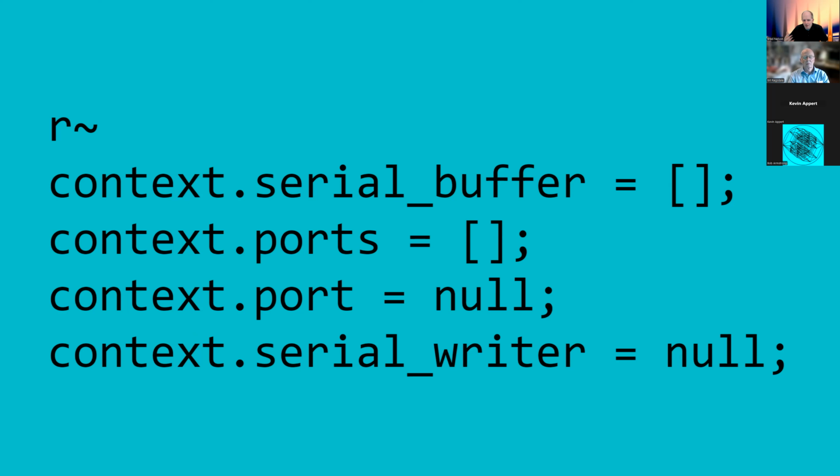I figured that was unnecessary complexity for my purposes. I do keep track of the set of available ports, but I use the convention that whichever port is the 0th port that's connected, that's the one that I'll focus on. And then I keep track of whatever the current writer is. If you just create and destroy the writers, they have this odd quirk.